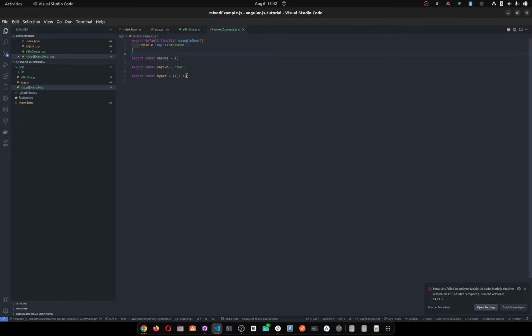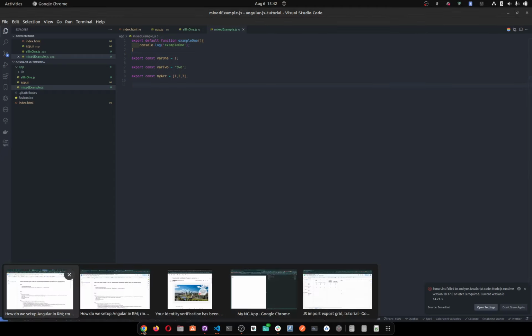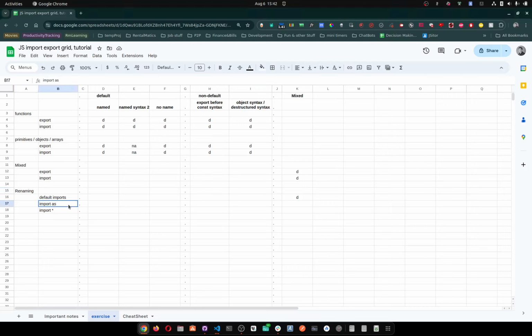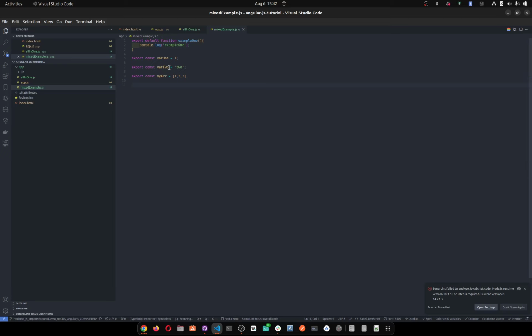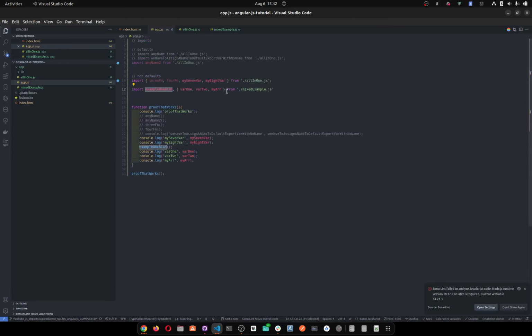Okay, so the next one is, how do you import everything? Let's say we do not want to type this long syntax. We just want an object with all the stuff in it, right? So we can use a star sign.